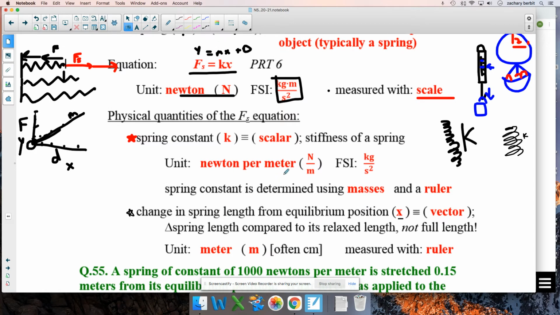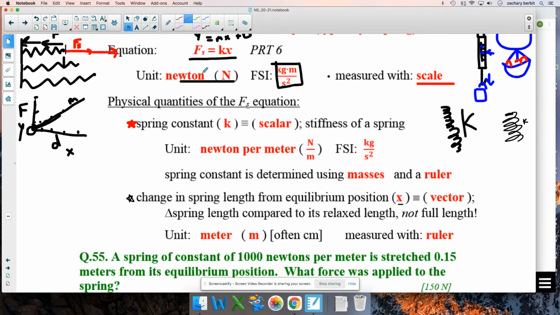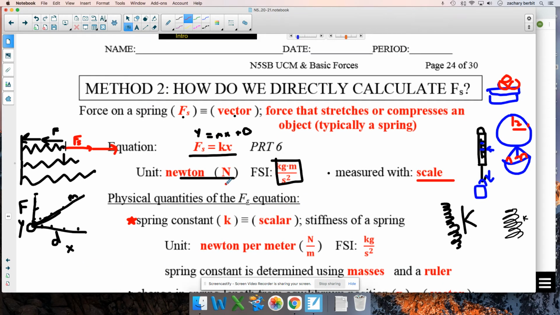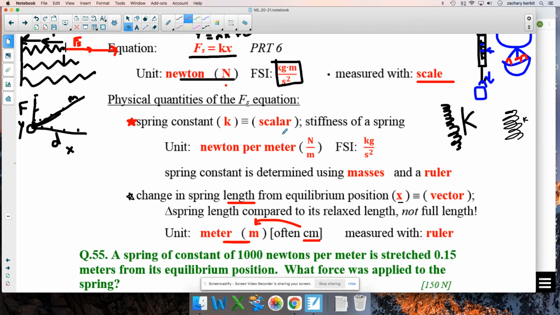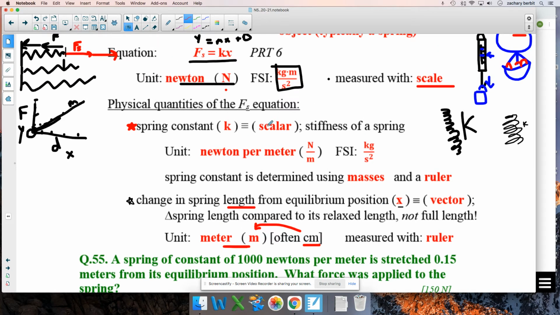Okay, let's look at the units for these. Spring constant, actually look at this one first. Force is newtons. We've been doing that. Change in spring length. It's a length. Lengths always come in meters. Beware, though, that when we do problems, like lab problems, they'll often write it in centimeters. You may have to convert that to meters, so be careful. With those two, it's very easy to figure out a unit that you will probably not memorize. That unit is the unit for spring constant.